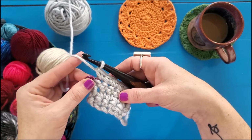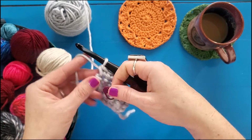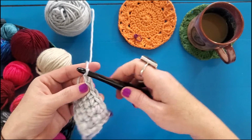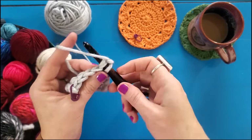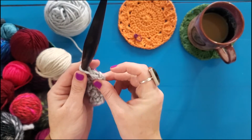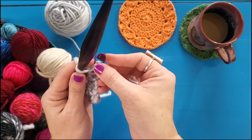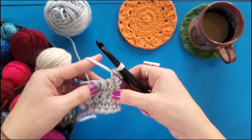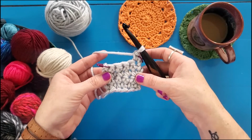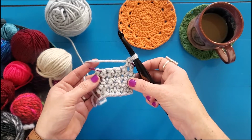Now I can remove this stitch marker from that row I've already worked and use it for my next row. So work my chain, turn my work, my very first stitch, find the top of my first stitch, insert my stitch marker, lock it into place, and keep going back and forth and back and forth, no longer guessing or counting over and over and over again to make sure that I'm keeping the same number of stitches.